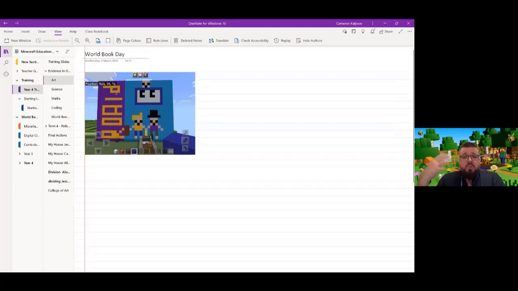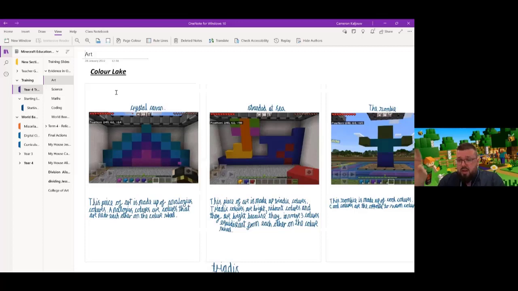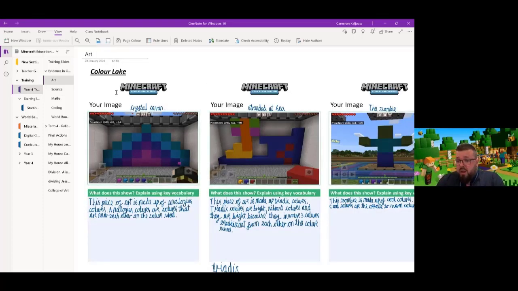And in the colour wheel section, you immerse yourself in different aspects of the colour wheel, like analogous colours, colours near each other on the colour wheel and things like that. And then you have a go at using those colours yourself. And so we had in our thing here in the Colour Lake, they took a screenshot and an image of their work once they'd explained it and explored it. And then they had to explain what that showed at the end.